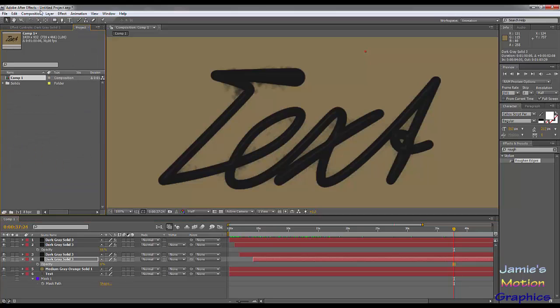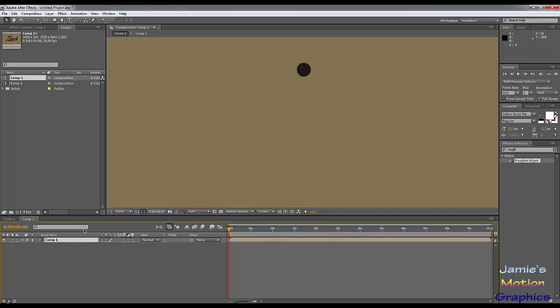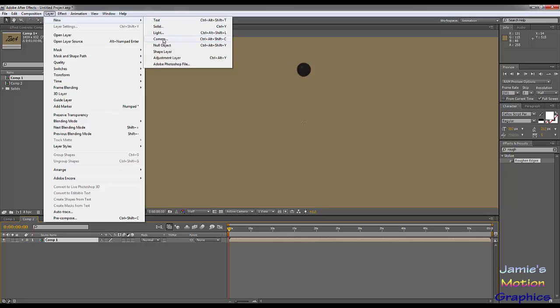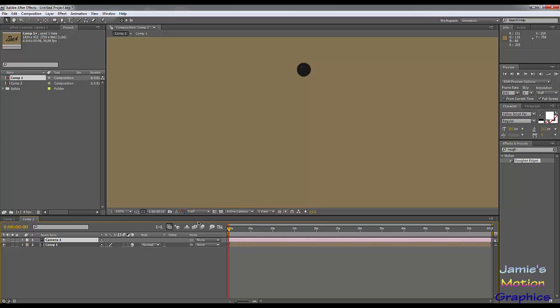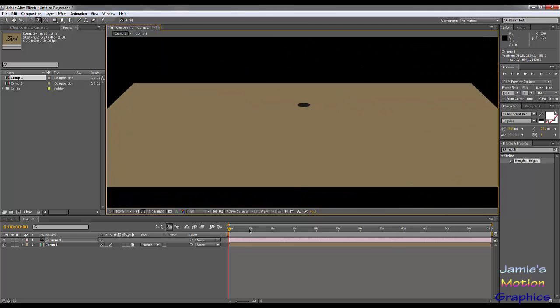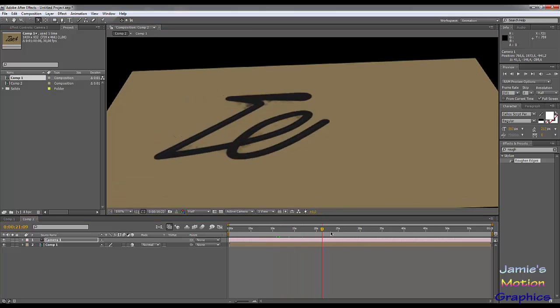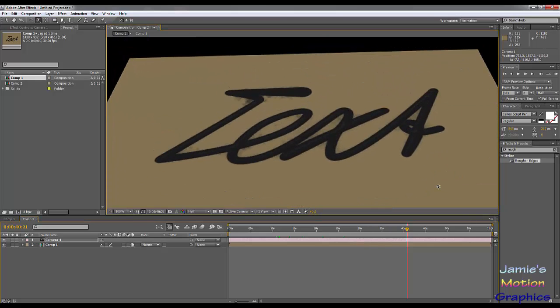Let's see, new composition. Put composition 1 into composition 2. Add a camera. New camera. Turn this into a 3D layer, otherwise it doesn't show. Take your camera tool and you can look at it from the side, or in this case from the front, and you can actually put this on a table and just paint on the effect with an actual camera there. So it can be really cool.